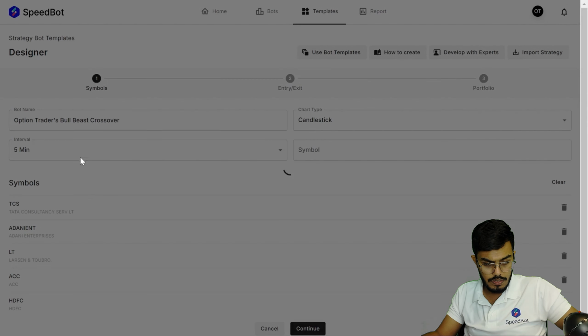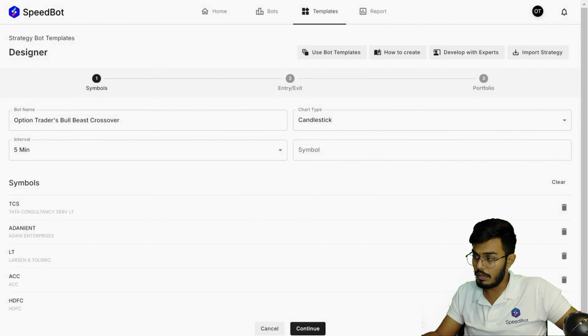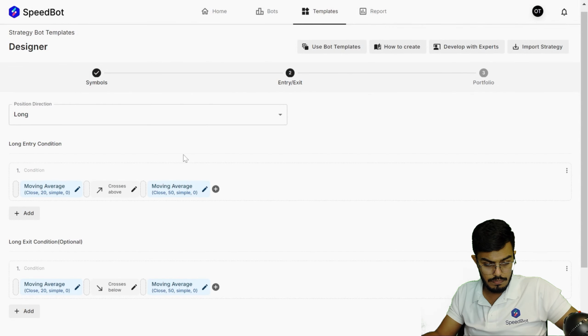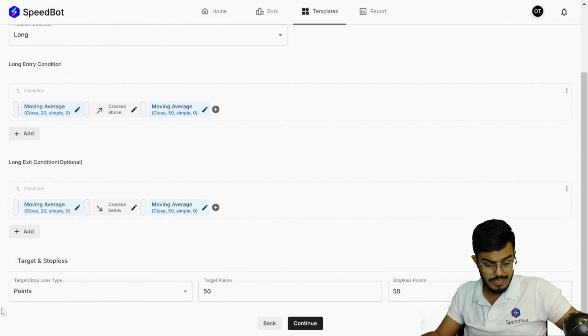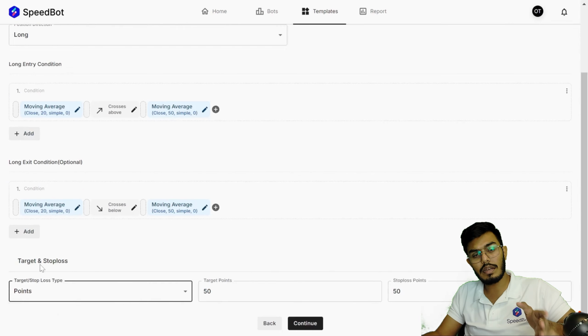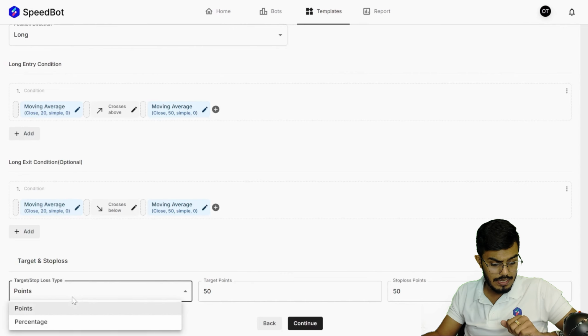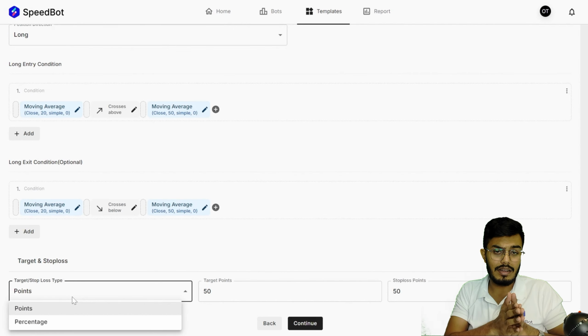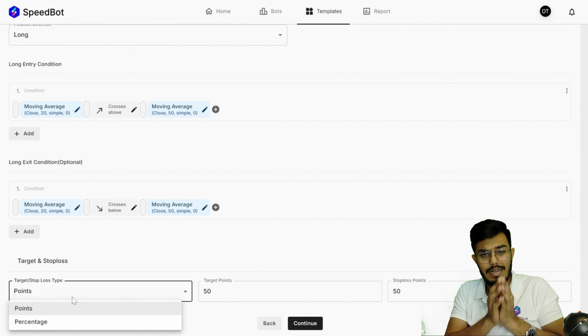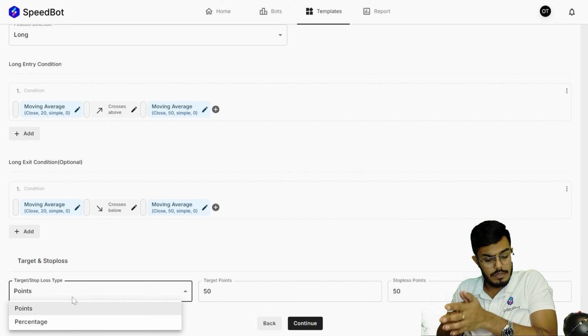So let's say if I create over here, okay, and I continue, and down here, as you can see, in the target and the stop loss, I have two types of target and stop loss that I can place, that is in terms of points or in terms of percentage.